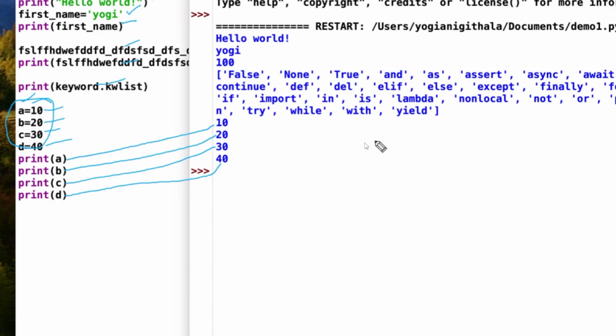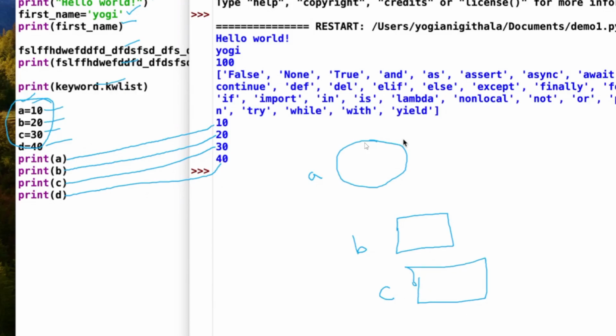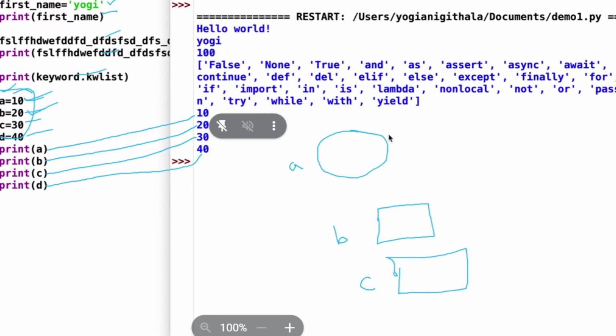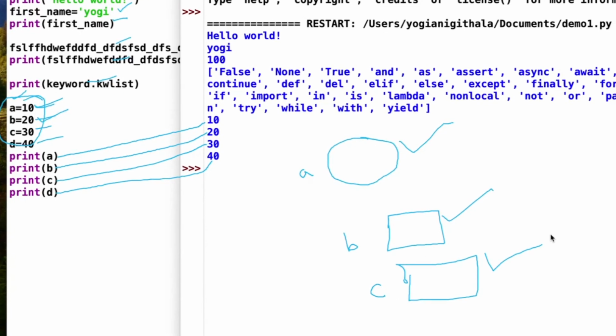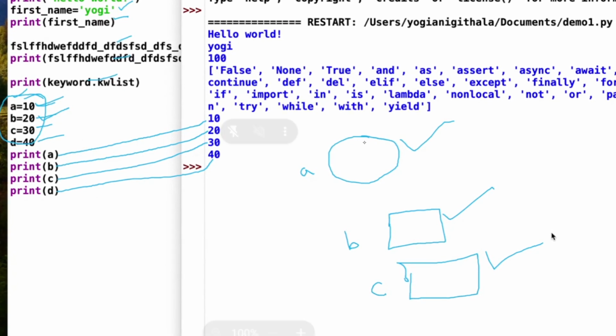10 will be stored in the a container, the b container, the c container. So there are some containers like this. This is for a, this is for b, like a memory storage, and c for some memory. So for every variable, every line of this execution, one memory is allocated to that data.